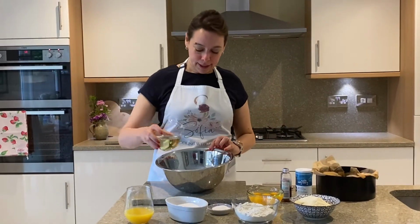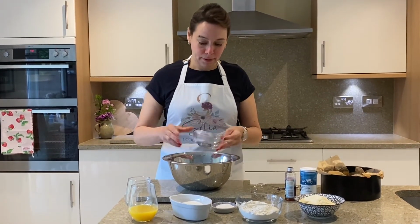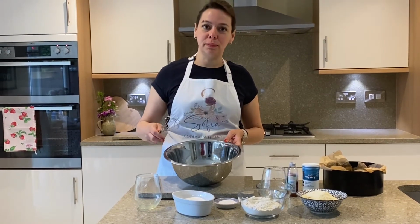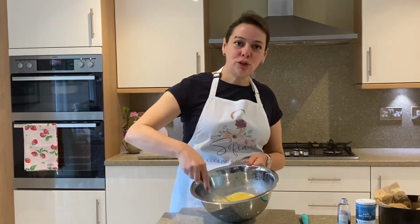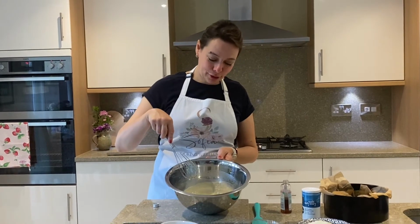First things first, oil in my bowl with the eggs and the oranges. So all the liquid together, and I'm gonna give this a really good mix until everything has been combined. While I'm whisking, I had a little break to put the oven on at 180 degrees centigrade, so it starts preheating. So you will need to whisk about 5 minutes until everything has been well incorporated. Ready. It's lovely and frothy.